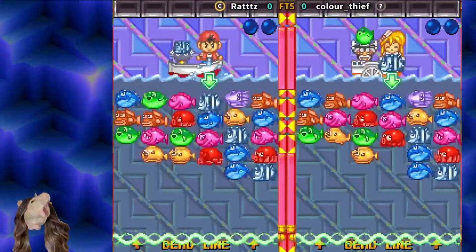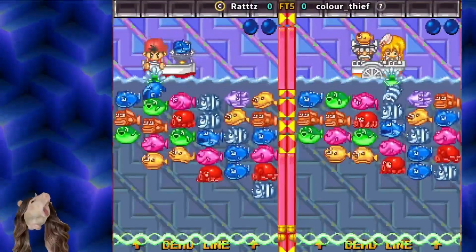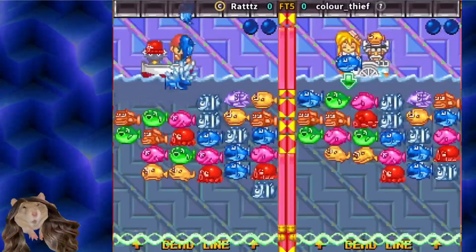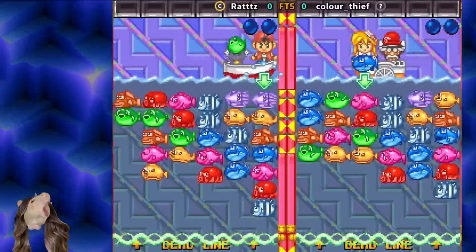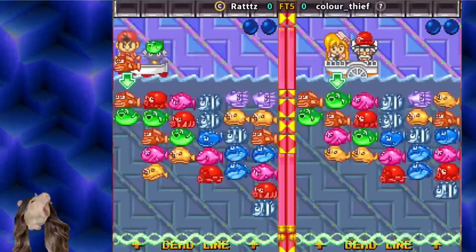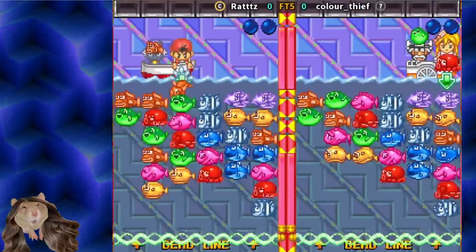So the way that this game works is that you're going to be attempting to build chains in order to create pressure to send over to your opponent. You can also send damage by doing power clears. So if you clear 4 or more fish in a single go, you will do more damage. It's pretty great in that respect.